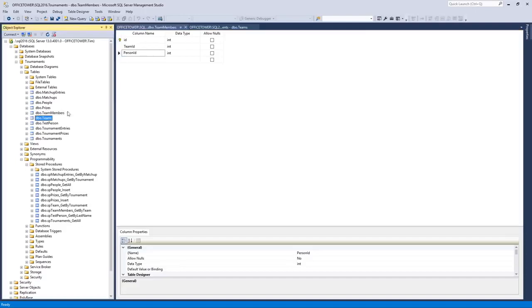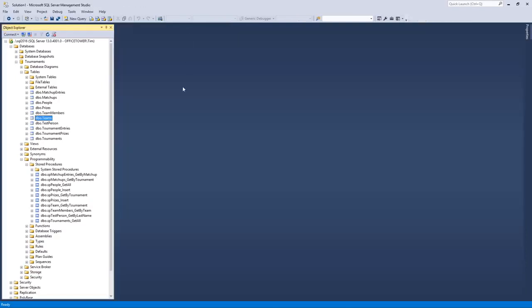First one is teams, and the second one is team members. That order is important because in this one, we create a record and we'll get this ID back. We'll use that ID right here when we also add each person. So it's going to be a two-step process. The first thing you need to do is create our stored procedures. We have the team get by tournament, but we don't have any inserts for the team or the team members. So let's create those. New stored procedure.